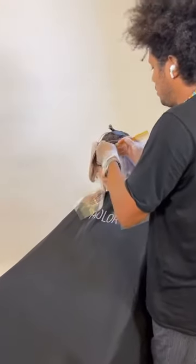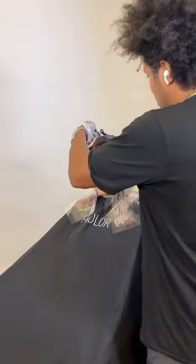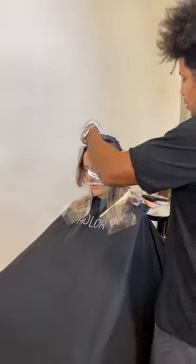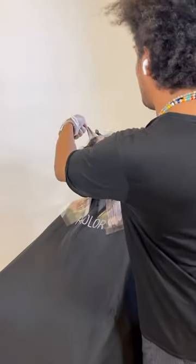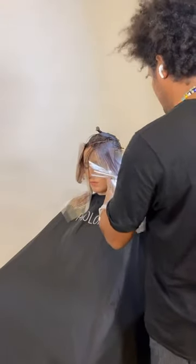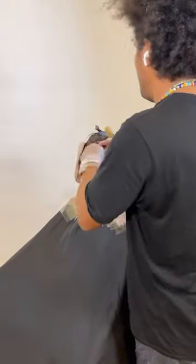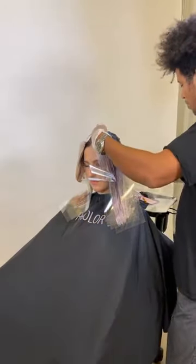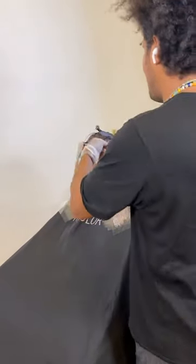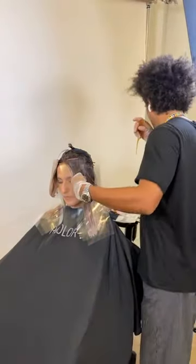Someone said, if I send a picture of my hair, can you give me advice on how to get the brassy orange out? Yes, I can. Please do so. Send it to me either on my Instagram or on the live hairbrain video. I promise I will look at it and I'll give you my advice and formulas for whatever you want to get rid of.